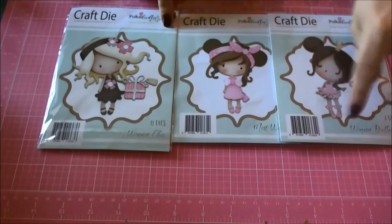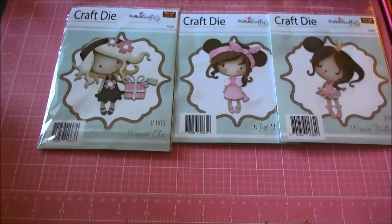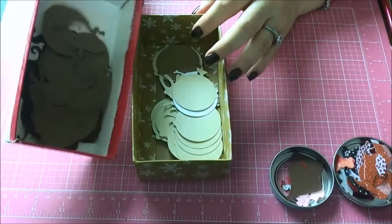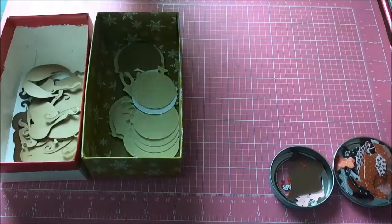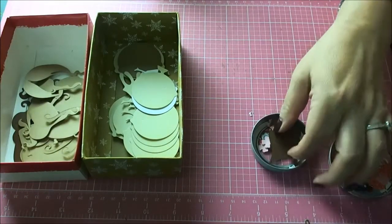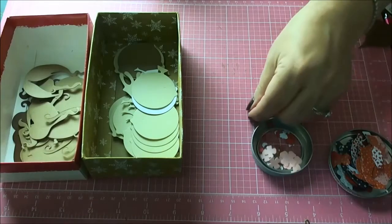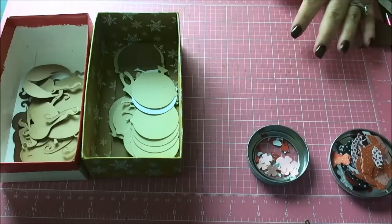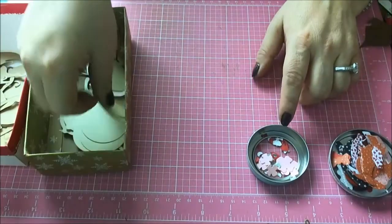So I want to show you how I put together this because you will see how easy it is and completely different. So in here I have already cut some pieces. As you know, I have a lot of bodies, hairs, dresses, and I put apart the shoes because they are like the very small pieces, and I don't want them to get lost.